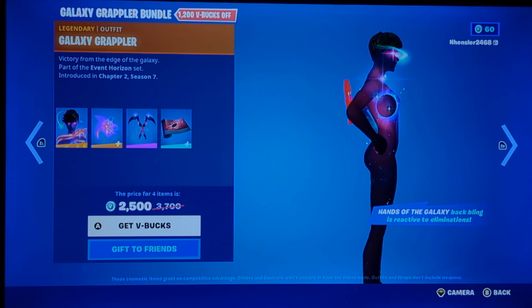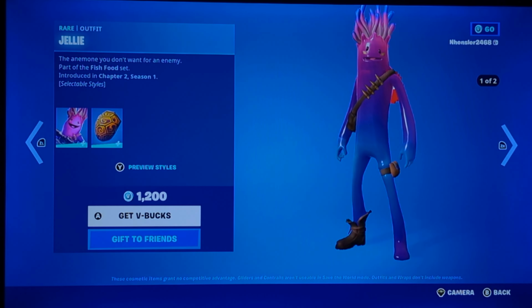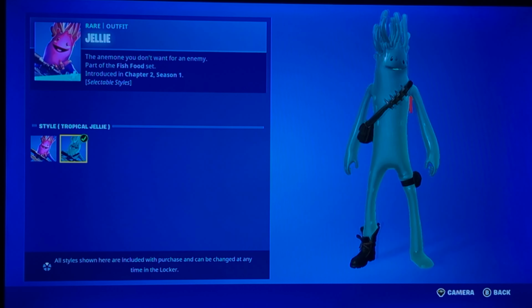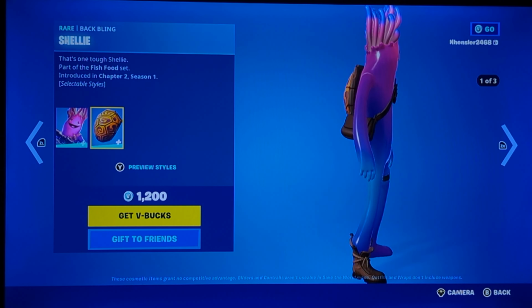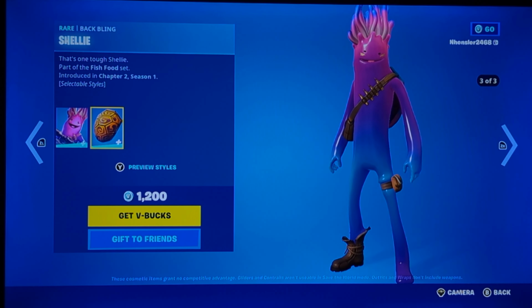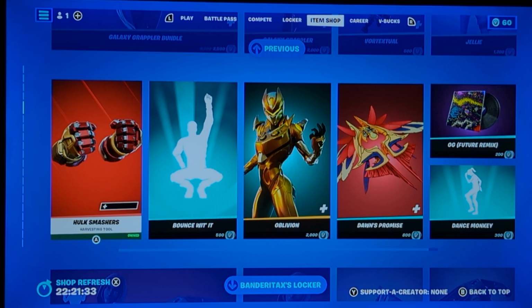It's not that good, though. It's a bit of an odd one. And as I said, it will make you stick out like a sore thumb. Jelly's back. Was kind of ruined on how he doesn't, like, jiggle anymore. I don't really know why they had to remove that. He's still a really good skin, and I mean, one of the more worth buying items that I wouldn't say gets neglected, that gets not recognized in a way.